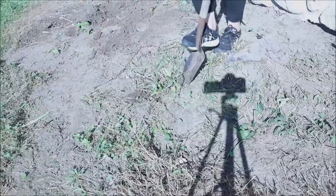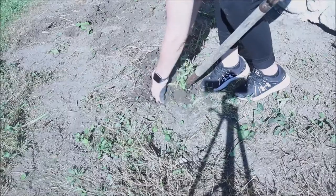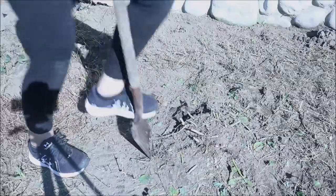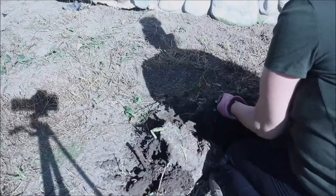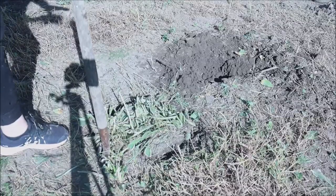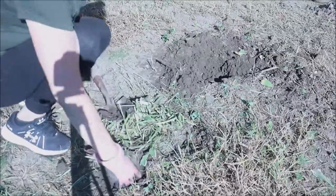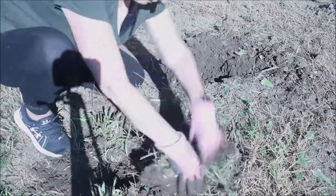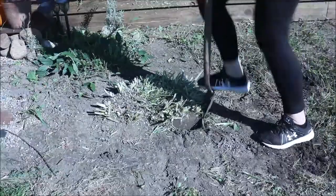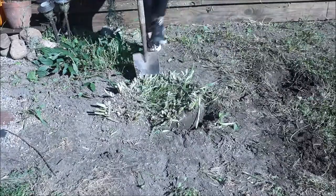You can see here I'm submerging them in pools of water. If you are not going to use a pool, you want to keep those roots wet — find something to put them in. You don't have to fully submerge them, you just want to keep them wet, and if they're not fully submerged, you want them in a shady area. You don't want those roots to dry out — that will really shock your plant and we want them to experience the least amount of shock as possible. I'm just going on and continuing with all the plants that I want to keep, digging up only the plants I know I want to save.